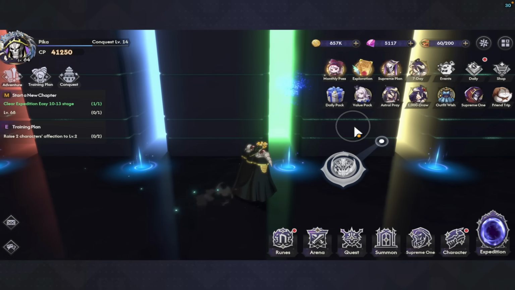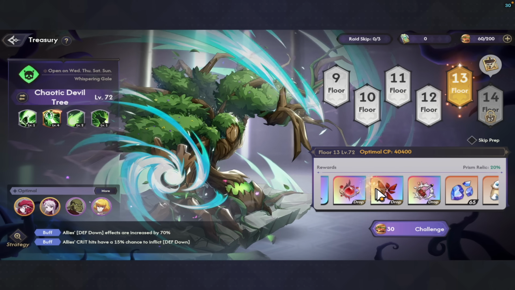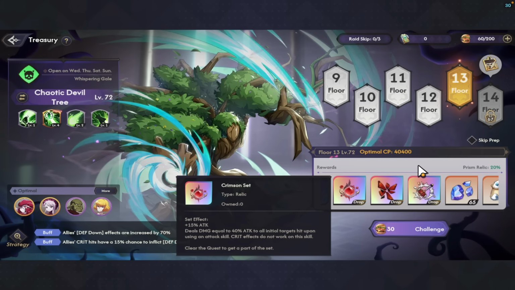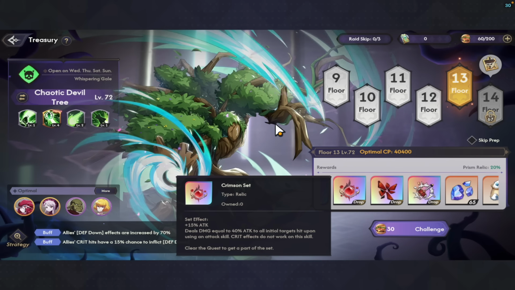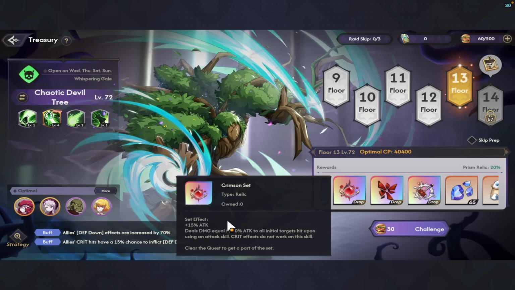Okay, we're gonna go and read it from here, which is the tree. Farming the tree. Many people are telling me, we need guides to farm the tree. The tree is insane. We wanted a set of them. The sets are okay. It's not the best sets in the game, but it's okay. It's a good tier set. I would say in low A, high B rank or tier. So the Crimson set, plus 15% attack.